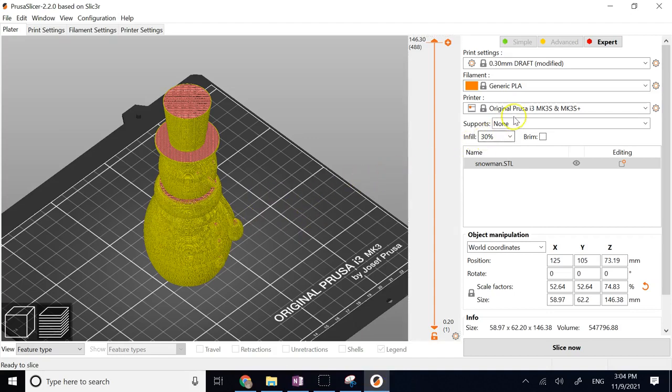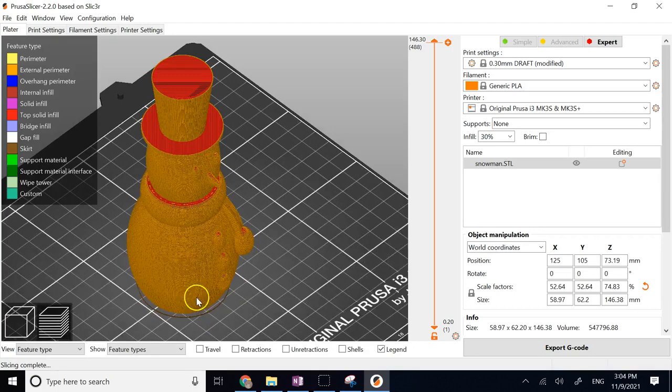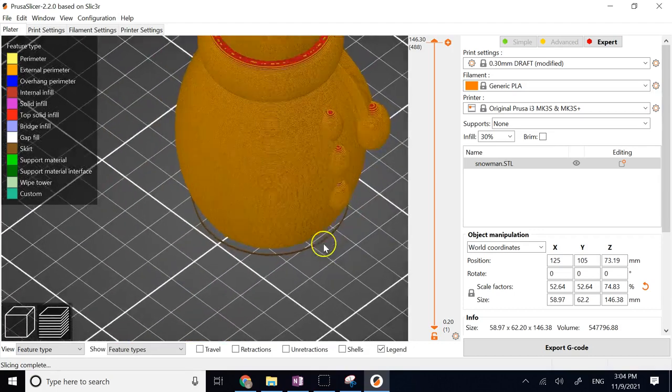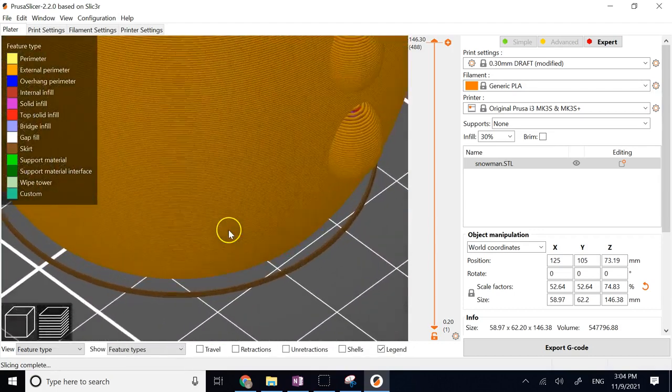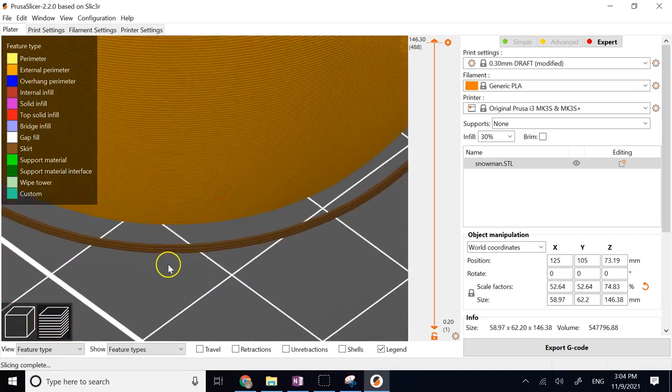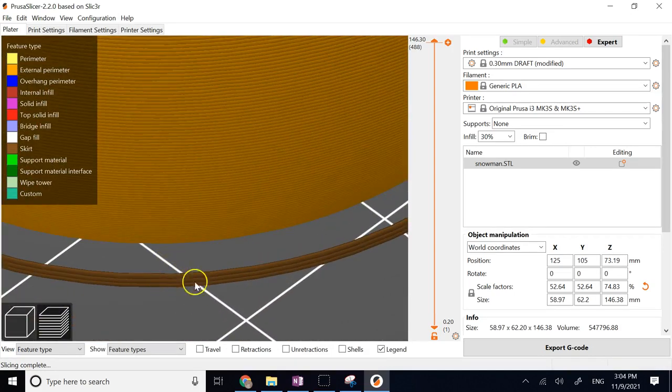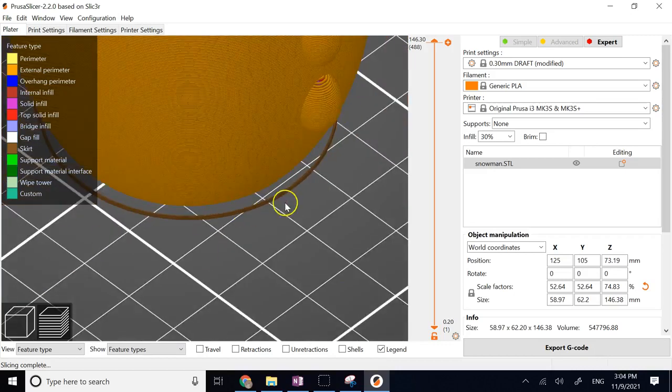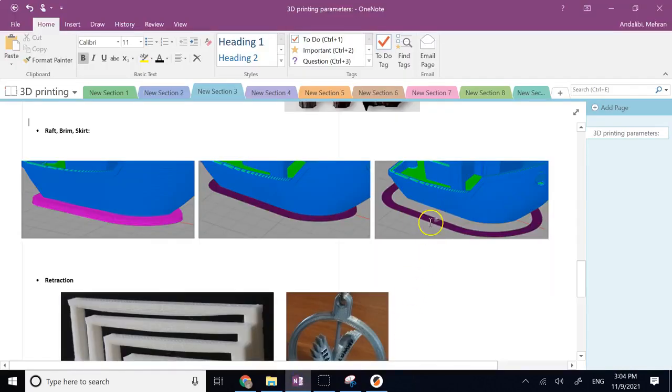What you can see here, I have no support, infill, and something. If you print in Prusa, all you see at the bottom layer is what we call a skirt. This is not raft or brim. This is the skirt that you see, these several layers right next to each other, 3 layers around the circumference of the part. That is what we call a skirt. That's not the raft. And a skirt is just 3 layers, and they are not even on top of each other. They are just on the XY plane, so there is no Z elevation here.